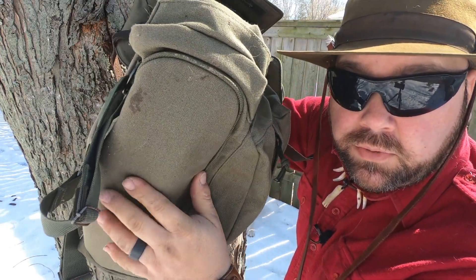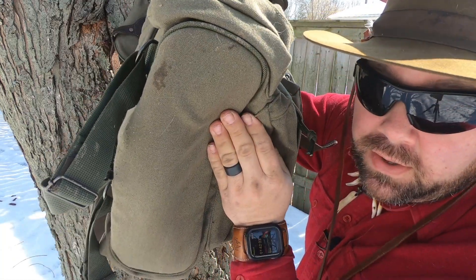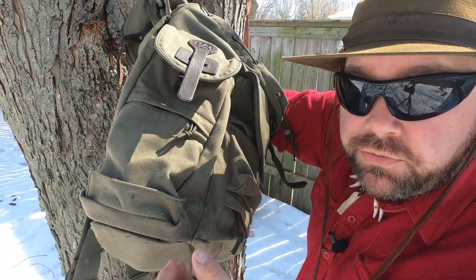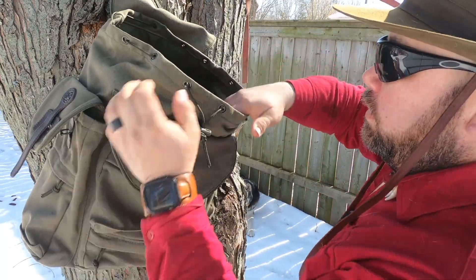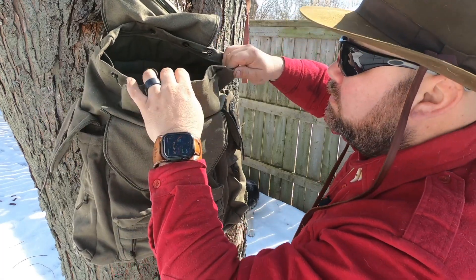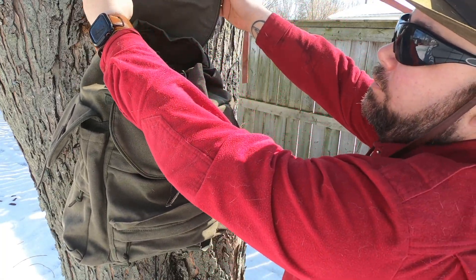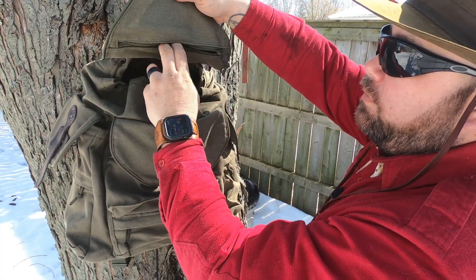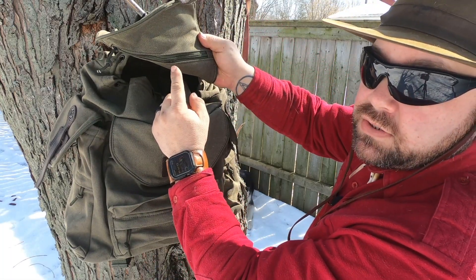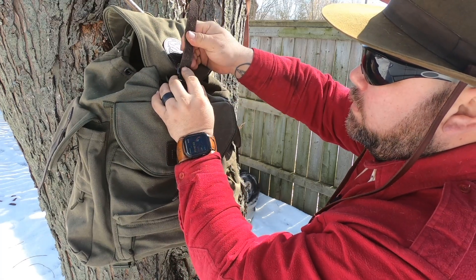On the bottom of the sack it's a little bit insulated — there's foam in there — so when you throw it on the ground, it keeps anything hard from pushing through the bottom. You have your giant single compartment. The stitching seems very nice. You can close the top flap; it has a zipper, and when you open that top flap zipper there's a little pouch in there for anything you need to access quickly. It can only be accessed from the inside, then you zip it back up and buckle it.